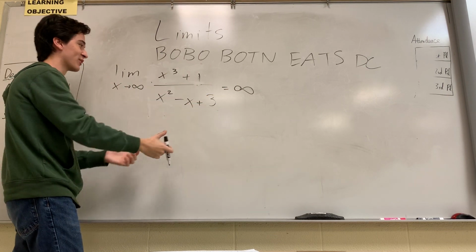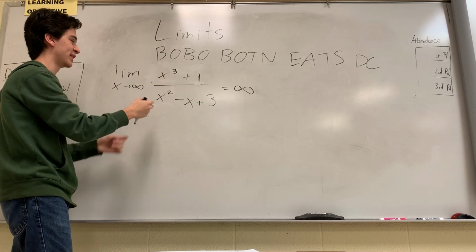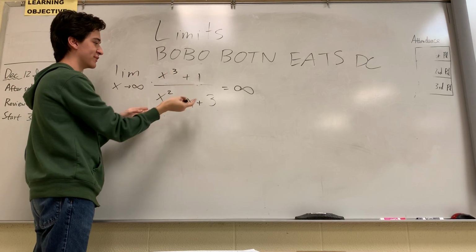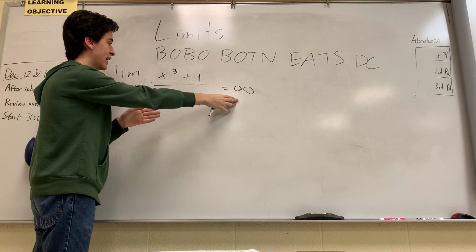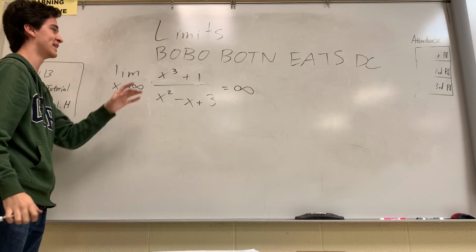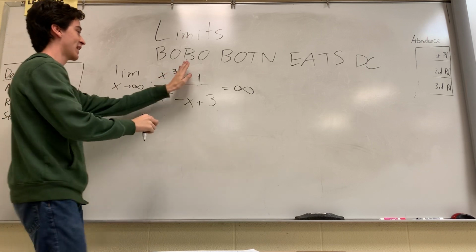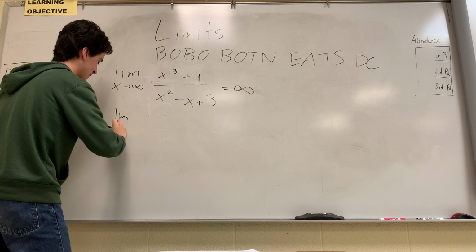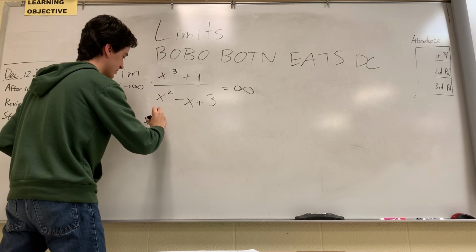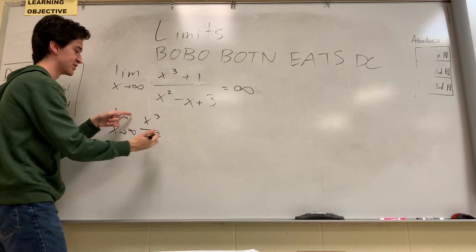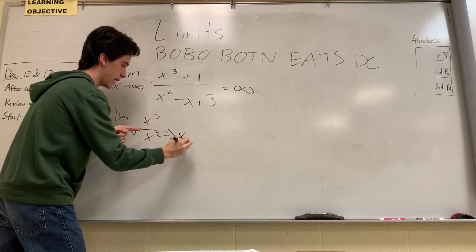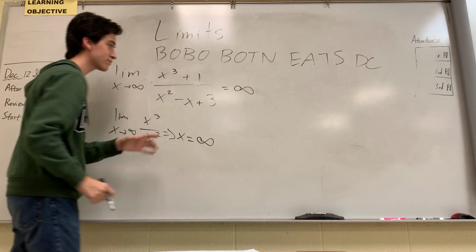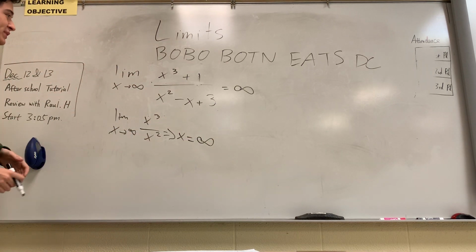If you do it the mathematically rigorous way and just divide by the biggest degree, well, you're going to end up with a number over here and then 0 over here. And whenever you divide by 0, you end up with infinity, right? And so mathematically rigorously, you're going to get infinity too. And just looking at these two, right, if you take the limit as x approaches infinity of x cubed divided by x squared, well, this is just going to simplify into x. And then if you plug in infinity into x, well, that's just going to give you infinity. So regardless of how we do it, we still end up with infinity.